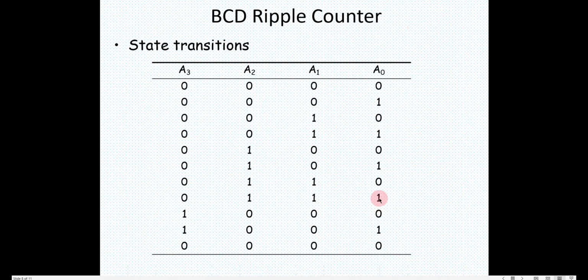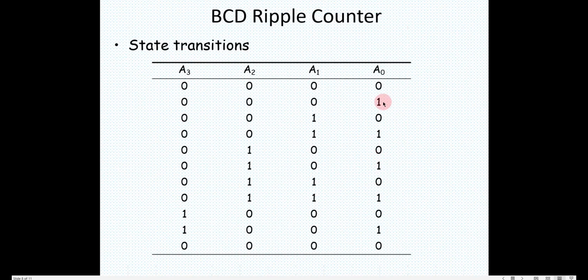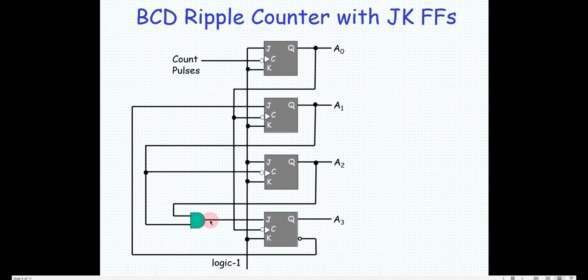Suppose I am using this as a clock. If I use this as a clock, it will make transitions at these places also, so I don't want that to happen. So what can I do? I want this to make a transition only during this transition. So if you see here, I am taking A2, I put an AND with A1. What happens if I take an AND like that? During this transition they are not ones, so I am blocking that, J is 0 in that case, so this will continue to remain 0.